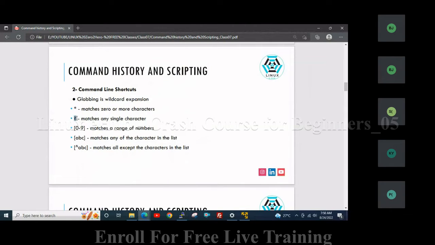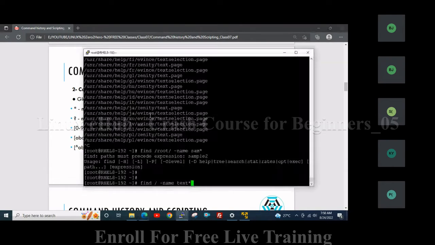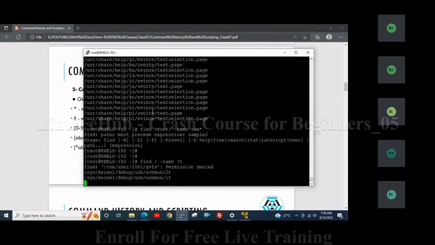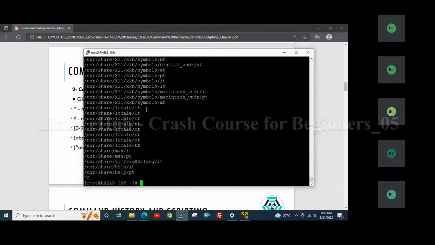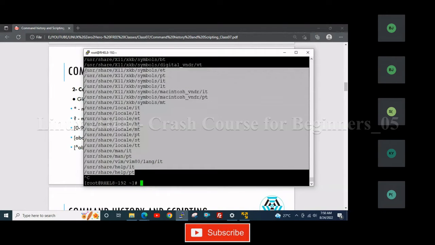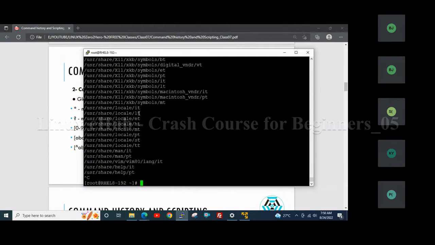Likewise, question mark matches a single character. You can see matching the T character. It is showing me all the available files and directories matching the character T.